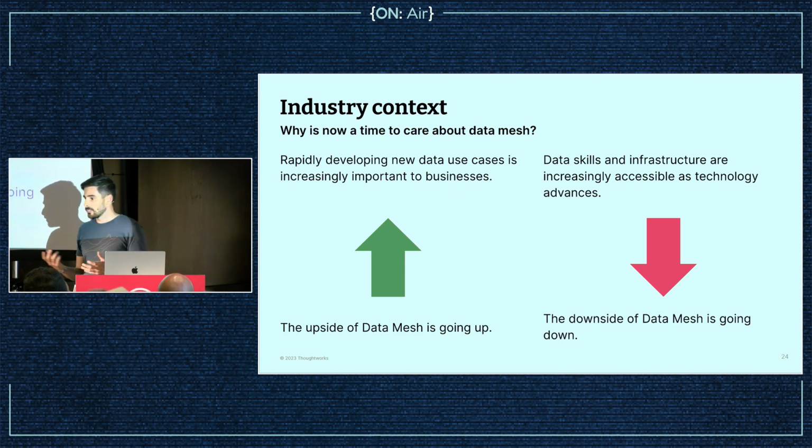We also see a lot of innovation in the tooling in the data space. So basically, the tools are becoming easier to use, therefore allowing more people to interact and get value out of the data. So the data skills required are not so complex as before. And that's why we think this is relevant right now.